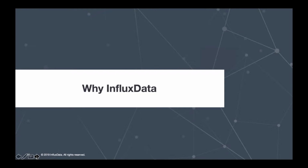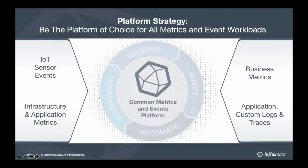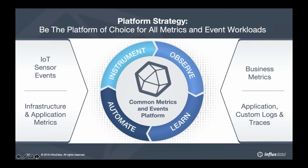All right. So let's now talk a little bit about Influx Data. What is the approach that Influx Data took to the time series solution market? So time series is not just about storing a huge amount of data. It's not just about collecting data. Time series deserves a platform strategy because it starts from the moment where you identify what you need to instrument, what you need to collect, and that needs to be done in a smart way. Because if you don't do it in a well thought process, you will have trouble. You will not address your audience. You will not extract the benefit that you need from that data.